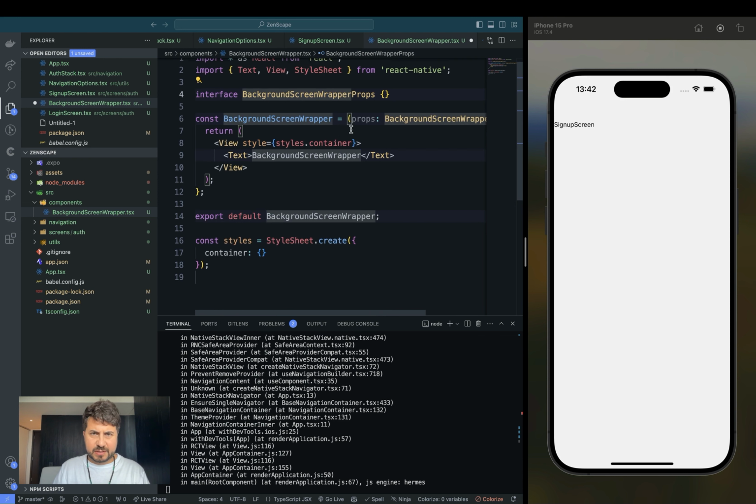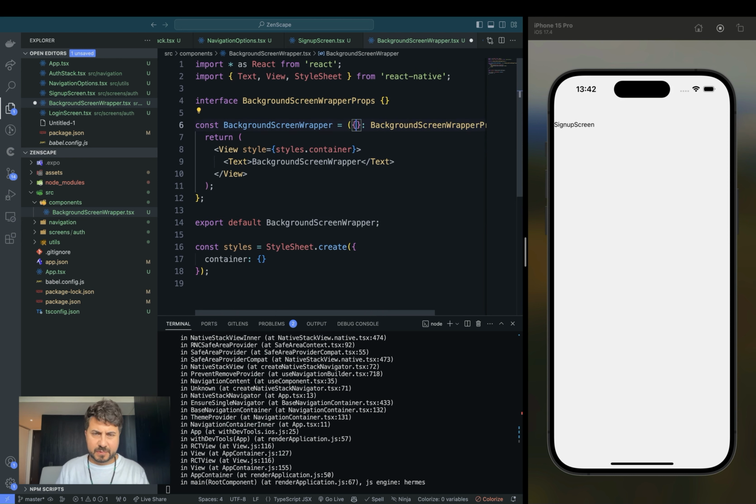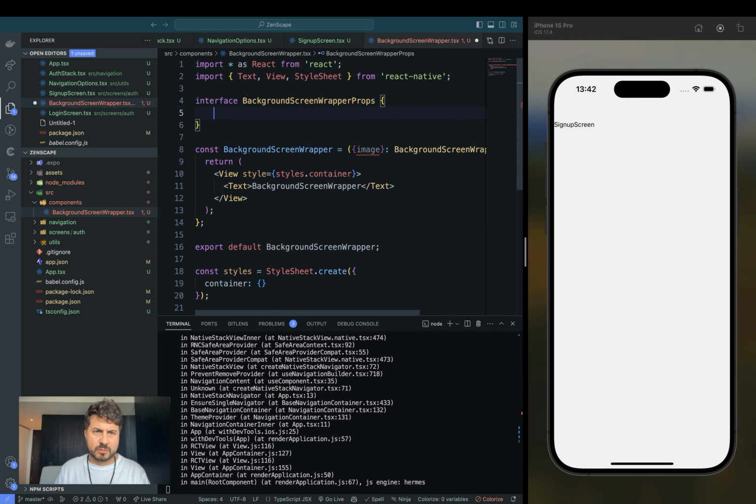What it takes basically here, we can call it like image URL. Basically image, which is going to be a string.